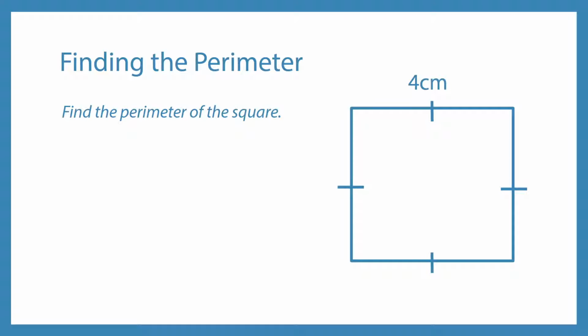Now, this is a square, and you'll notice that only one side has a measurement. But remember that this means that it equals this side, and the length of this side is the same, and this side as well. So, if we have 4 centimeters next to that, it means every time we see this one stroke, that side is going to be 4 centimeters long. So we can then find the perimeter of our square is going to be 4 centimeters plus 4 centimeters plus 4 centimeters plus 4 centimeters. That leads us to our total perimeter, which is 16 centimeters.